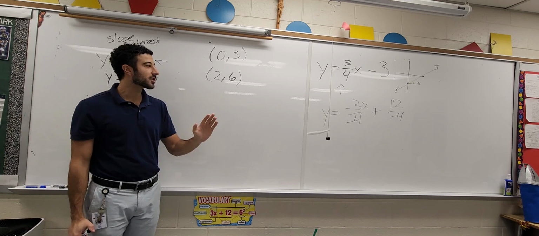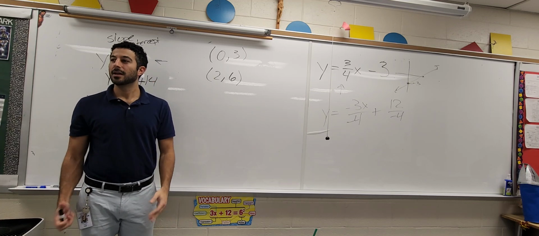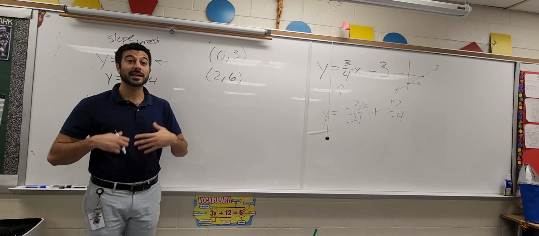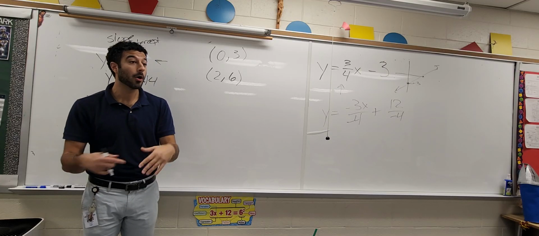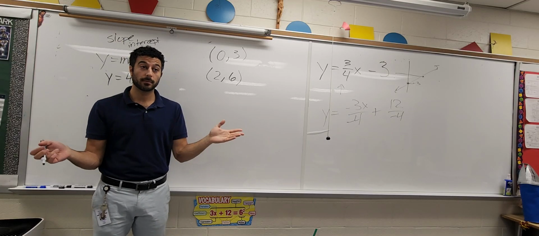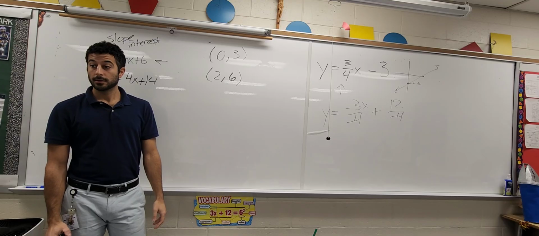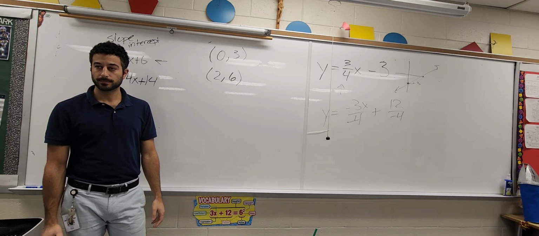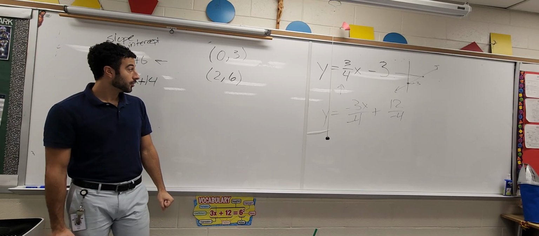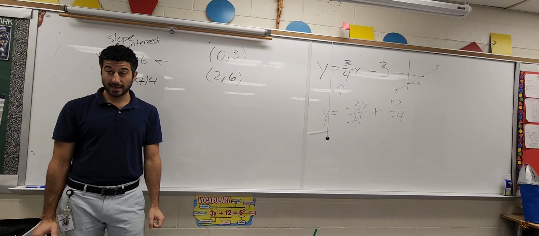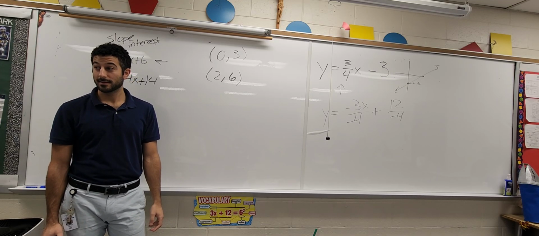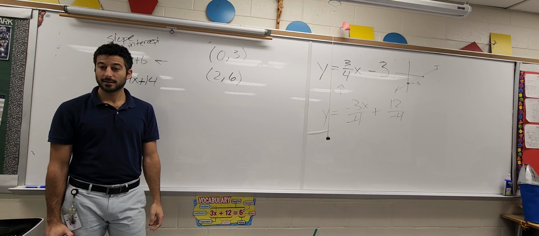Obviously you can graph it, plot the 2 points, draw a line between them. But if I said, give me the equation of the line that contains those 2 points, do we know how to do that? Can we put it into y equals mx plus b form or point slope? Any form. Luca, get us started. Can you put it into point slope form? You can, but we don't know the slope yet, which is a very big hint.